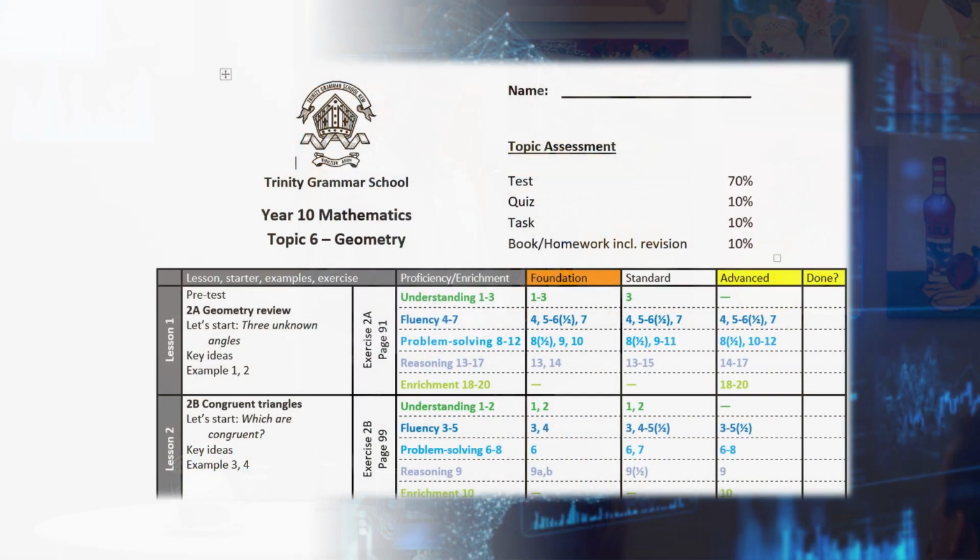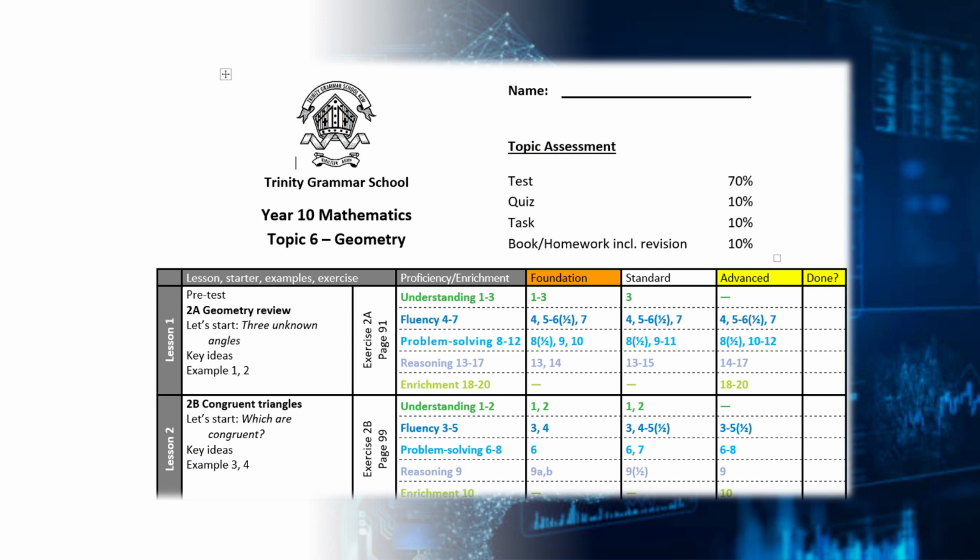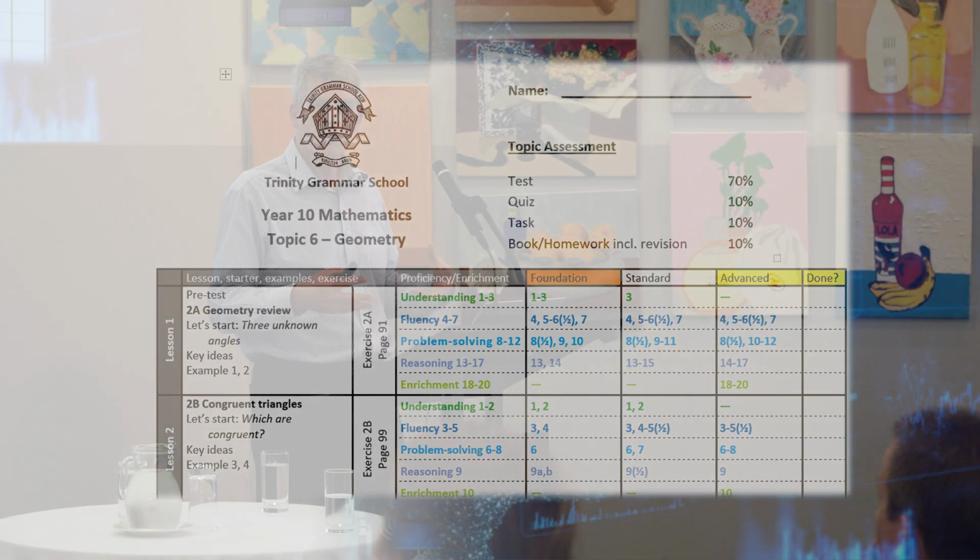You can see what I've done with that document. I've downloaded that from the teacher resources, and I've added my school's logo and some details regarding our assessment. And because it's a Word document, we would manipulate these before starting the course and use this as a bit of a planning document for our students. So for our advanced classes, we might delete a row, we might combine 2A and B and reorder some of those questions, for example.